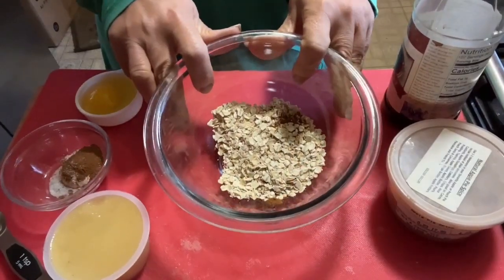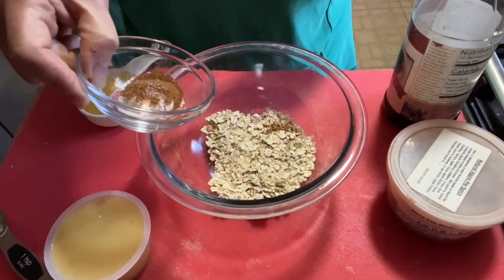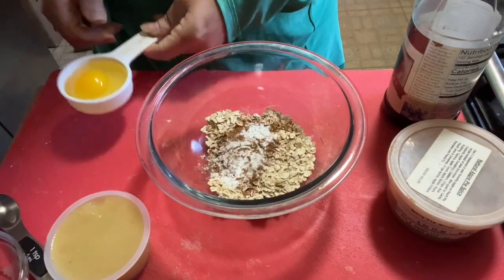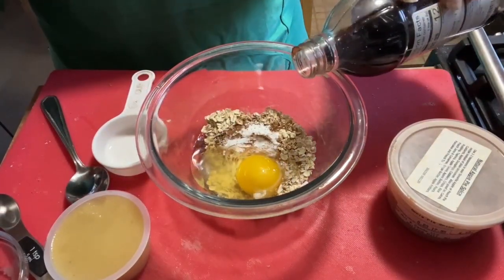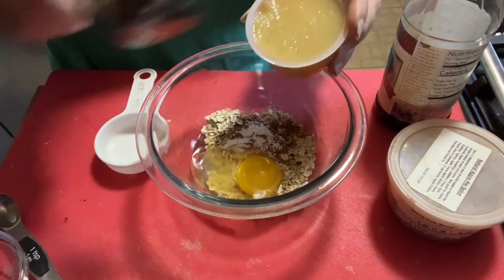Breakfast this morning, apple spice oat loaf. Let's go make it. In my bowl, I have a 1/4 cup of quick oats. To that, I'm going to add my seasoning blend, apple pie spice, salt, and baking powder. 1 egg, dash of vanilla extract, and half a container of applesauce.